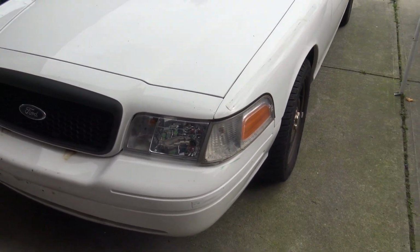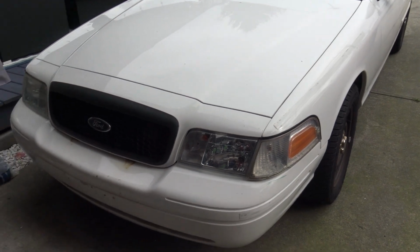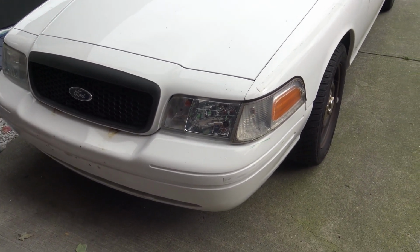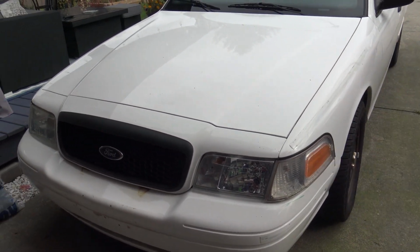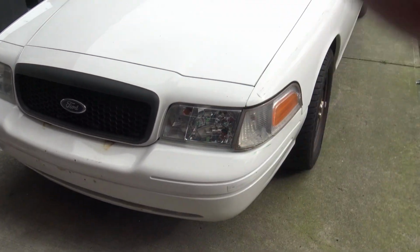Okay, so I'm going to evaluate the car starting at the front, do the outside, then do the inside. And of course, if you have a more enlightened auction house, if your government, whether you're in a state or federal government, if they're allowing you to look at the car, maybe start the car, then of course here's a few pointers to help you decide whether the car is worth it, whether you should bid on it or not.